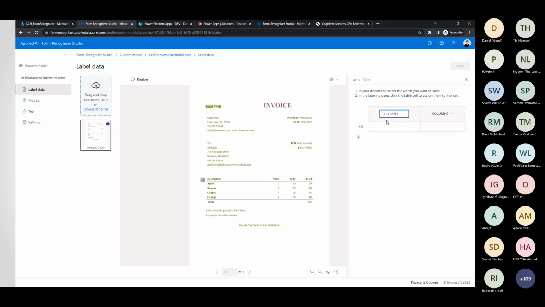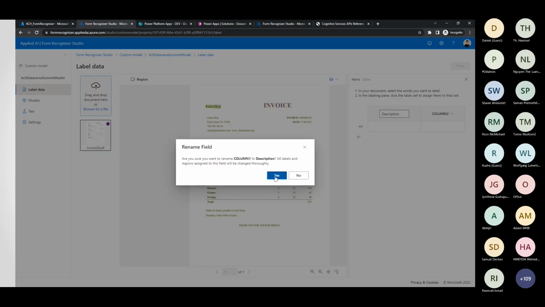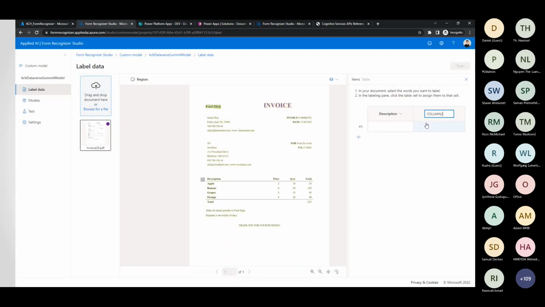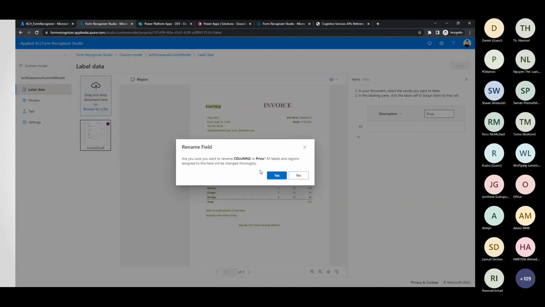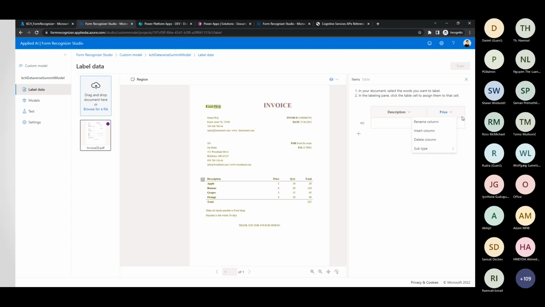For example, the first column will be description. The second column will be price. And let's insert the third column, quantity.